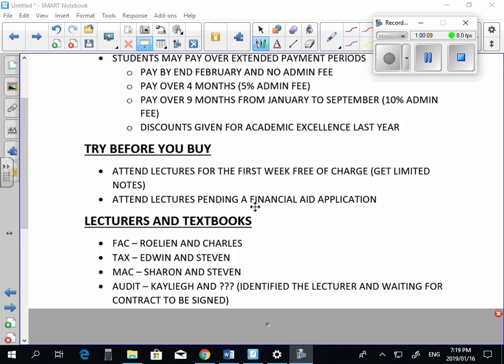So why do I believe in Edge so strongly? CTA is difficult. Okay, we all know that. You can work really hard and you can put in hours and hours and hours, but without having the right strategy, it is difficult to make it. So Edge has the experience, they have the know-how, they will guide you and give you a strategy. I'm sure you guys have seen the timetable. I mean, we have a plan for you and how you're going to get through it. So CTA is stressful. You don't need the stress of trying to plan it on your own. It's already done for you here. Okay. And then with regards to the auditing, the way I plan to approach it is, when I studied it, I preferred how it was done.